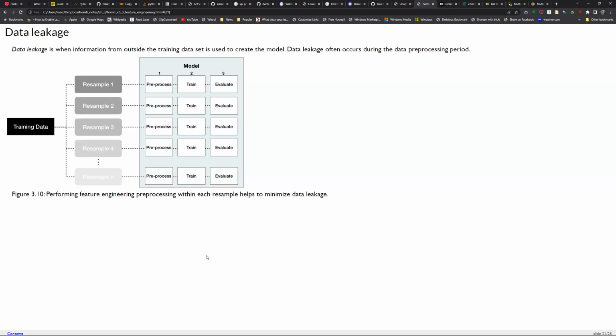Why? Because then you're applying the information that you gathered from the training data set, which is your model parameters, to unknown data. Okay, so instead of using the mean for the whole data set, we're going to use it for the training set and then apply it to the test set. The good thing is that, for example, the tidy models framework incorporates these techniques.